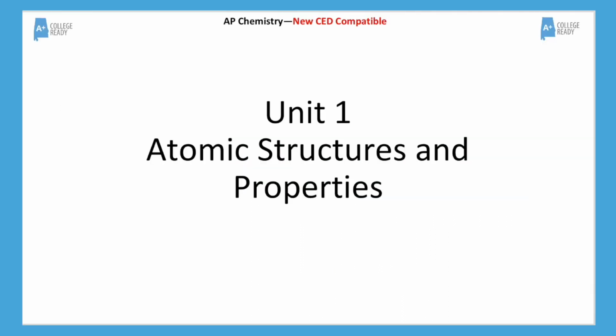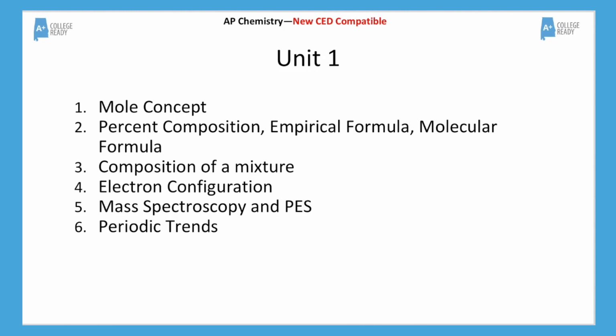Okay, this is our first PowerPoint for Unit 1, Atomic Structure and Properties. This slide shows you all the different topics we will be discussing, and really these first two should be a review. We'll briefly talk about the composition of a mixture, but I think when we get to electron configuration, there might be one or two new details for that.